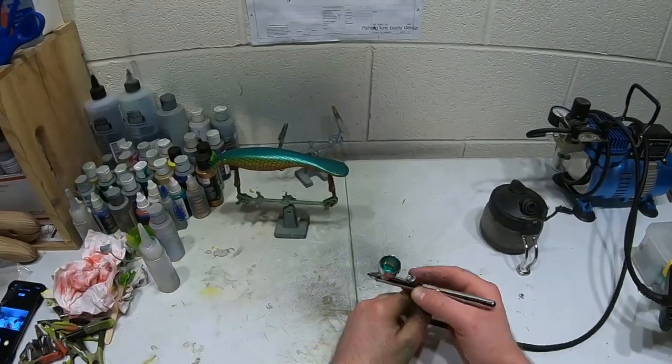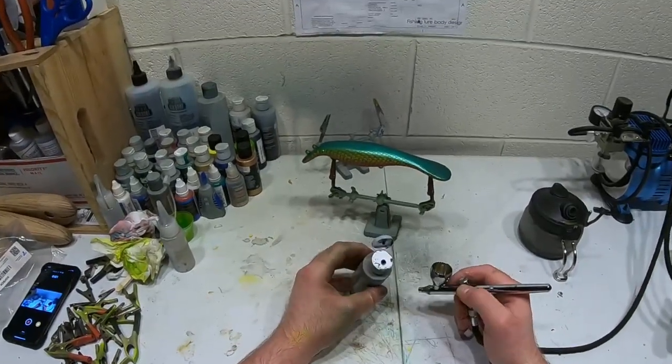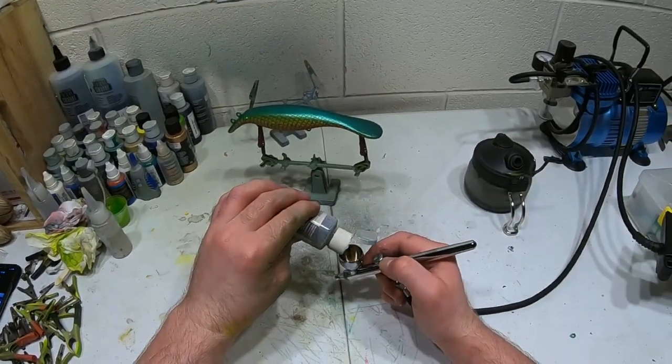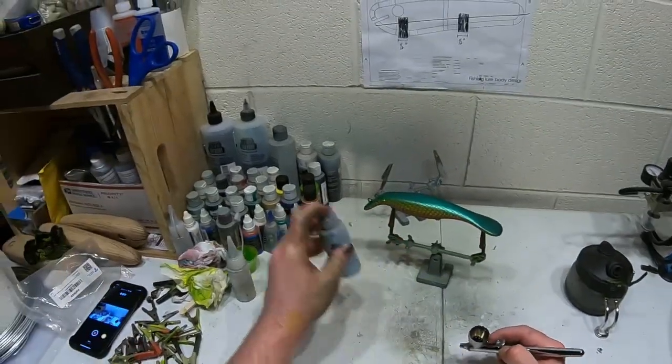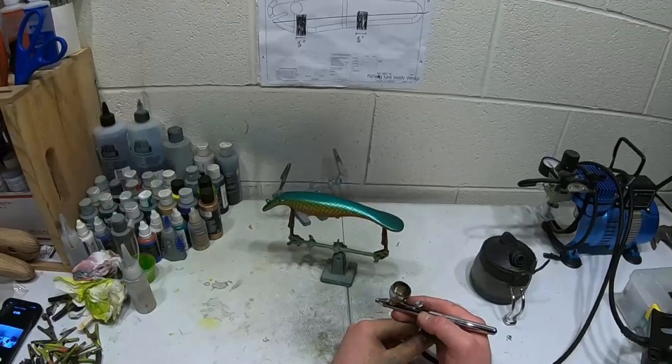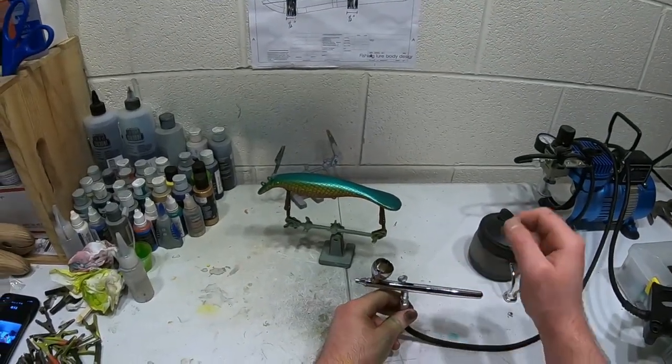Clean this out, and then it's time to do the details. Okay, now for the details, I'm gonna go with a straight opaque black, load some of the cartridge there, and then I gotta make a stencil for these lines on the Fire Tiger.